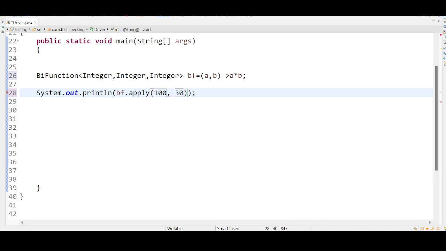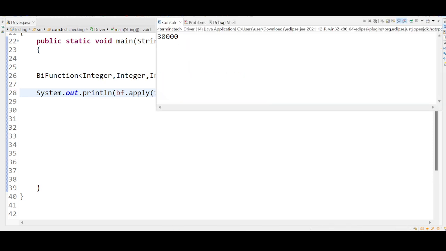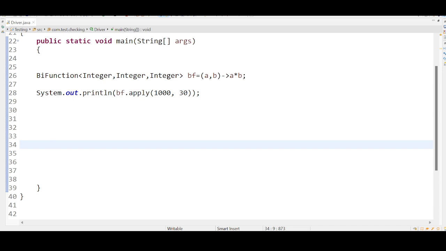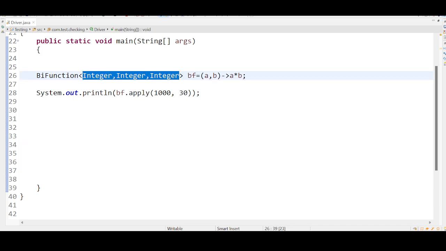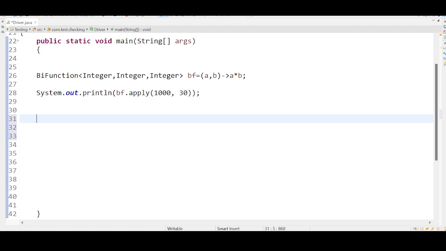30. Let us say that a person is getting 1000 rupees per day and is working for 30 days, right? And his salary is going to be how much? We get 30,000, right? And we have already discussed, when you have three inputs like this, we can go for the improvised version, which is called as what?